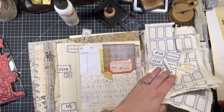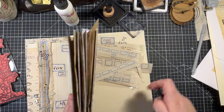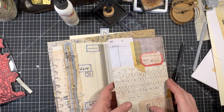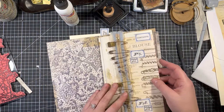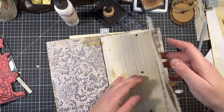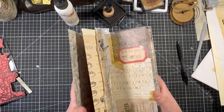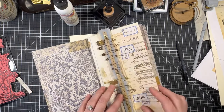Okay, that is it for the labels. And I probably should have thought of using a background stamp, but I did not think of that. Does it need it? No, I think it's okay for now. I really love it, and I think I will. This is a wrap for now. Really love how this turned out. Love, love, love it.